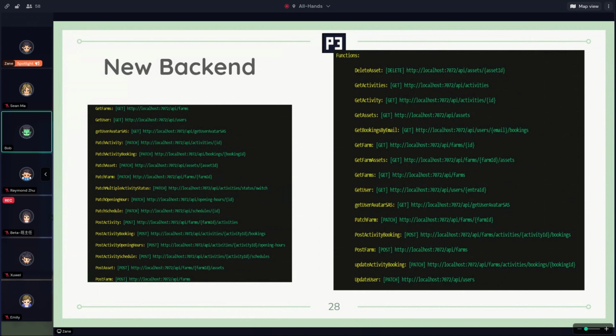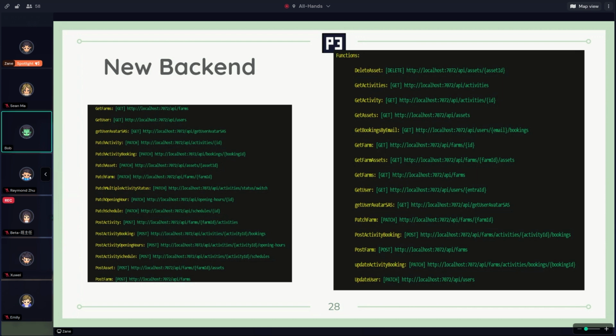And then is the farm API. The farm API has four key endpoints: get farms, get farm by ID, create farm, and update farm. The third one is the activity API. It also has four key endpoints: get activities, get activity by ID, create activity, and update activity.